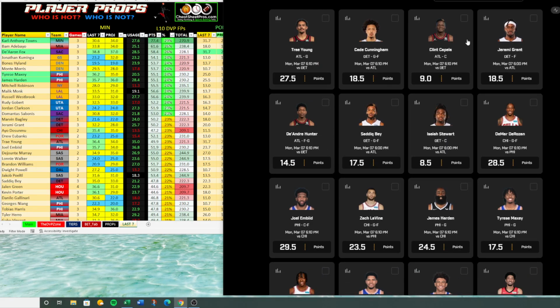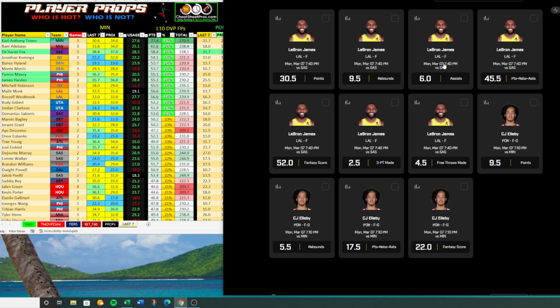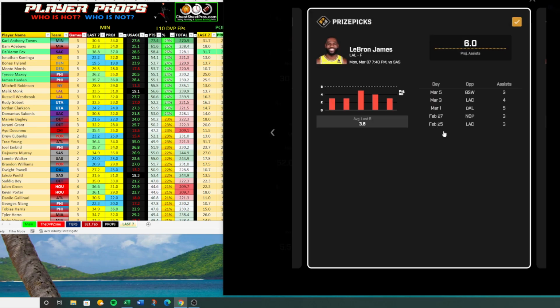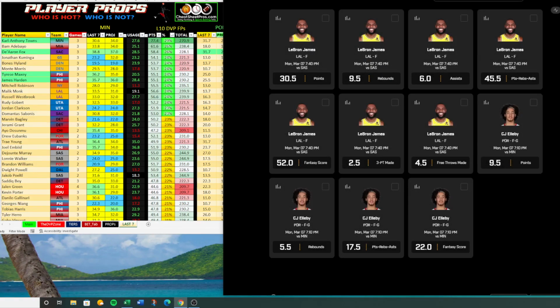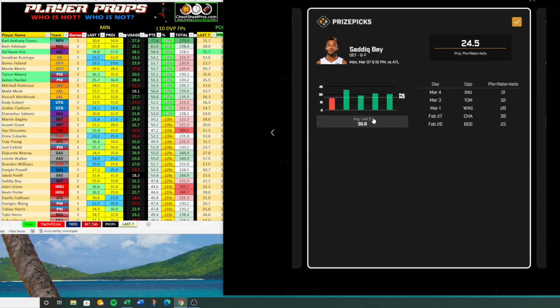Let's go ahead and look at it. I made a column called 5-0, and I got some 4-1s in there too, of people over the last 5 games who were going over their prop numbers. Those are ones I want to take a look at. LeBron assists is one that jumped out at me. He hasn't hit 6 assists in 5 straight games. He has a smash DVP spot tonight, so I'd stay away from it, but I want to show you because it's been under so many times in a row. And then Saddiq Bey, points, rebounds, and assists, 24.5. That looks enticing against Atlanta. He's been over it in 4 straight games, and even with the game that he missed, he's still averaging 30.6. So he's got a huge average over this 24.5 line.